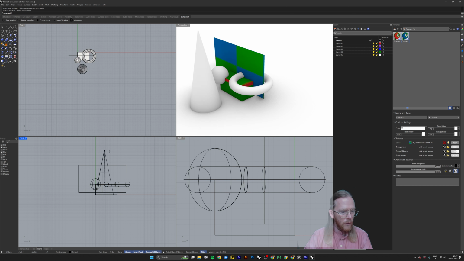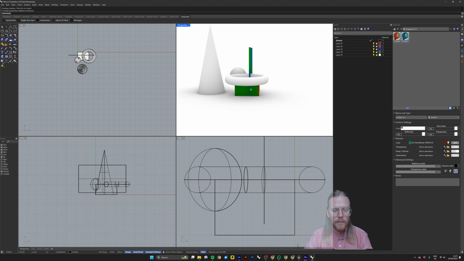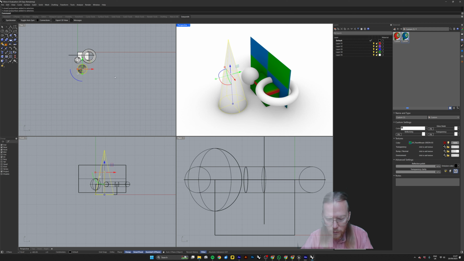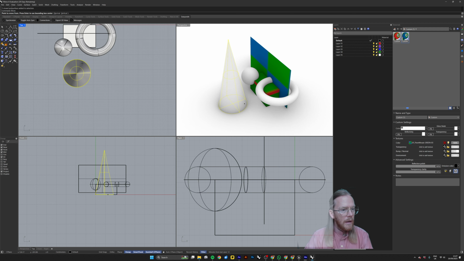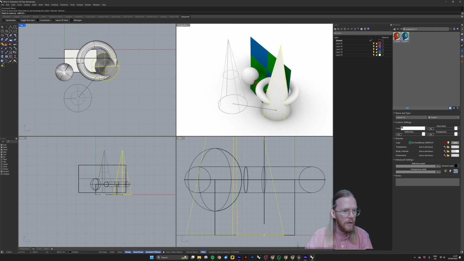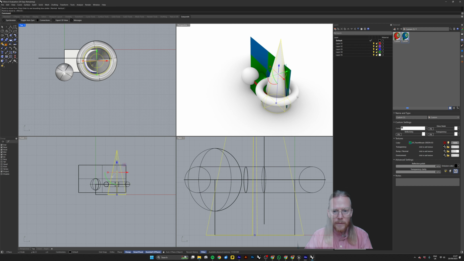So let's say we have another object that is over here, and you want to export that and have it placed exactly in this place. Or maybe to make something specific, I'm going to move it so that it's in the center of this torus shape here, like that. Okay.